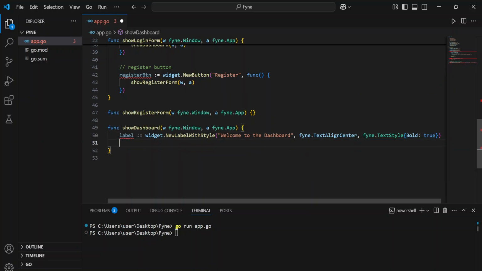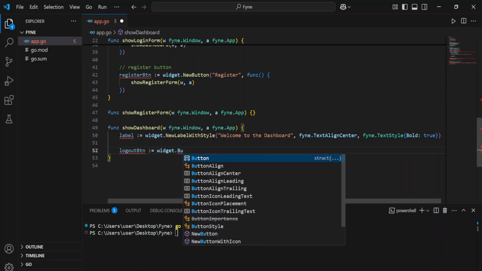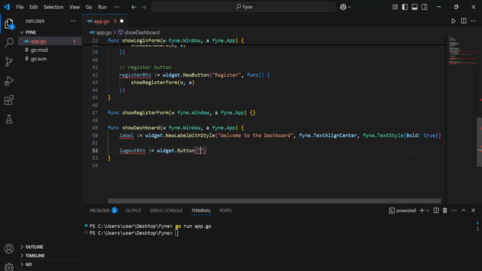And then we can maybe have a logout button, logout btn, so that if somebody successfully logs in, they can log out. Of course, it's going to be widget dot new button. You can say logout, of course, with a function.